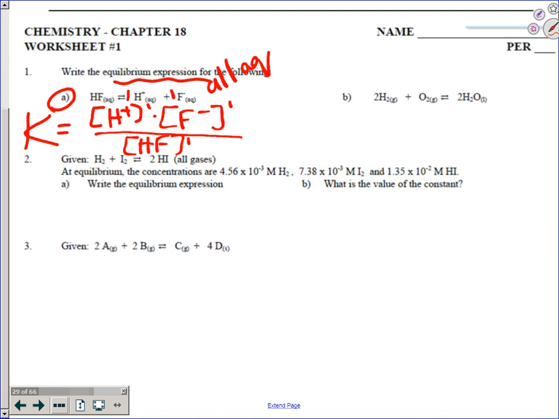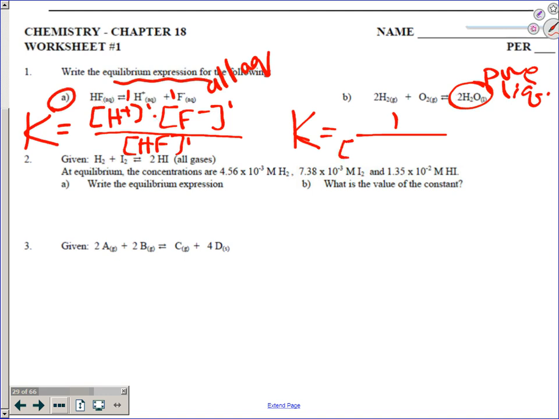If you have something that's not to be included, put a 1 in its place. Hold its place with a 1. All right, Nandika, get me started. What goes on top? Oh, 1. Good, because this is a pure liquid. Be excluded. Okay? And then, Evan, what goes on bottom?